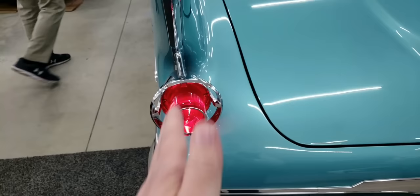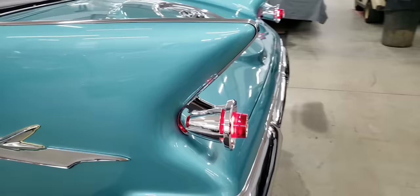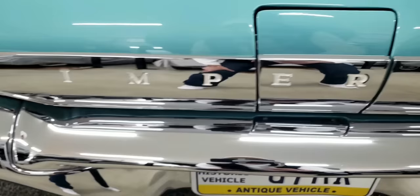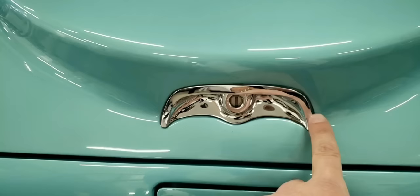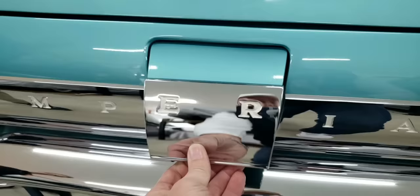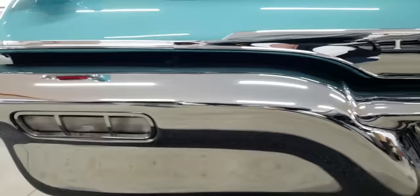They don't protrude out beyond the bumper, but they're just hanging out there — I'm sure somebody got something caught up on it at some point. Look at this — Imperial. It's got a nice little design here around the lock. Very heavy door. And reverse tail lights on both sides — it really puts out a large amount of light. Very impressive.